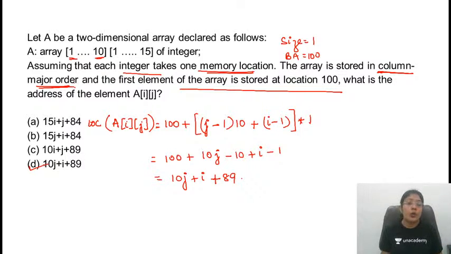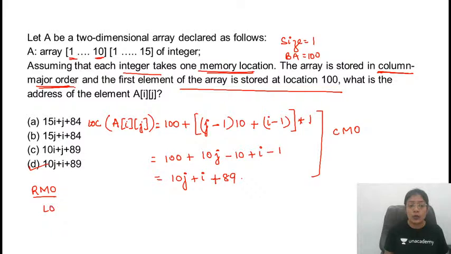I don't know how you are getting option B. Even if you use the same concept with a row major order, this is using column major order. This is with column major order, and if you check it with row major order, then this comes out to be location of A[I][J]. Very good evening Shashwat.